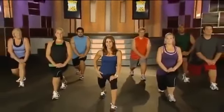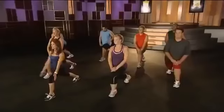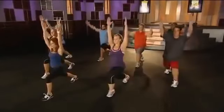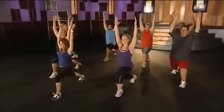Hands on the front knee. And really get deep into that hip flexor. Straighten out that back leg on the ball of the foot. Let's take the arms all the way up. Stretch through the abs. Focus on your breathing.